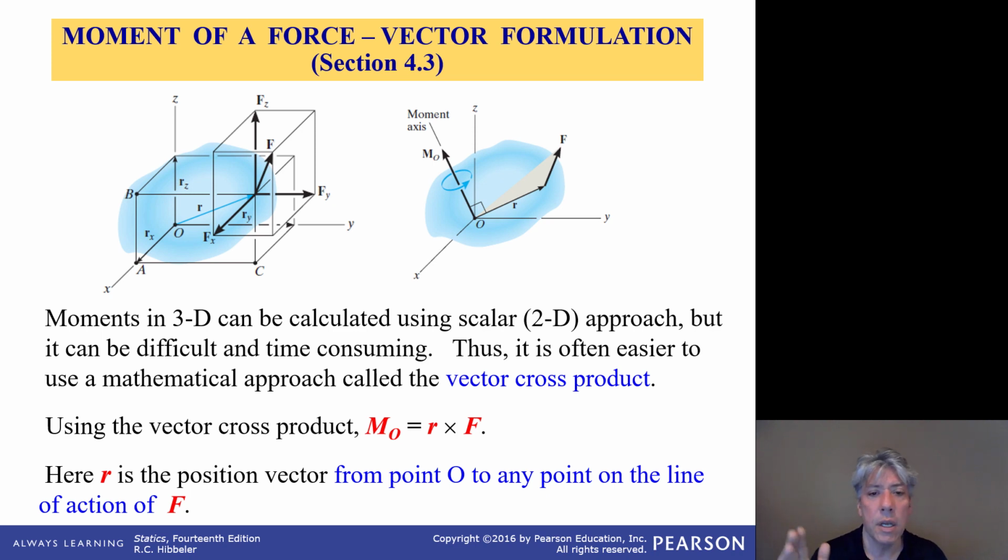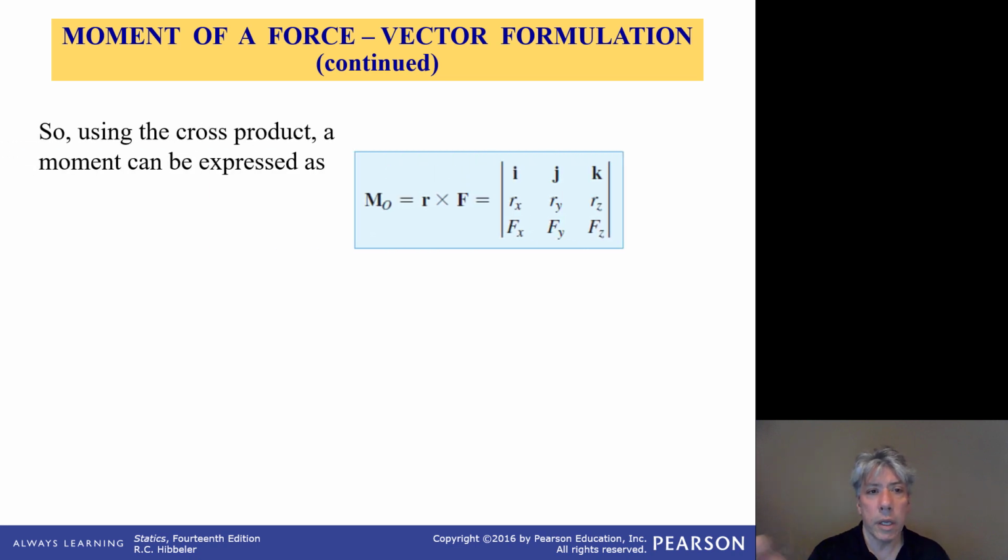Use whatever's easiest. But generally, you would simply use some vector that points to the tail of F, or as I said, any point on the line of action of F, and take the cross product R cross F, and you will get the moment of that force about the point that R begins at. Okay? So let's look at the cross product, and this is probably a little more useful because this is the form you'll actually use. This is not just the general definition of a cross product. Here in particular, we're calculating the moment of a force, which will end up being a vector because moments do have a direction.